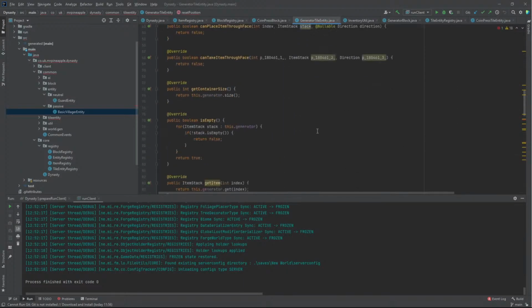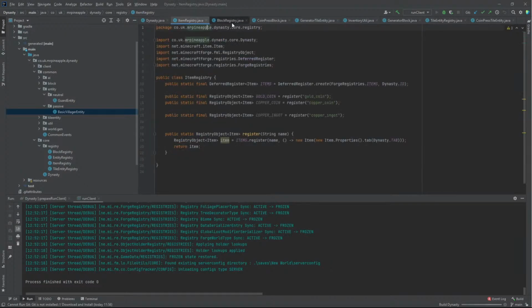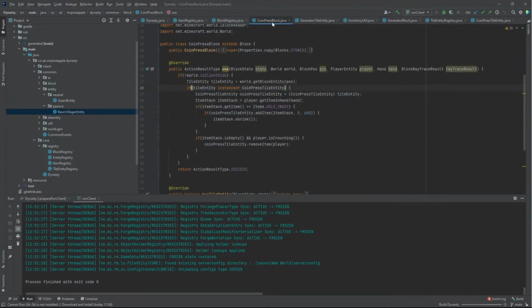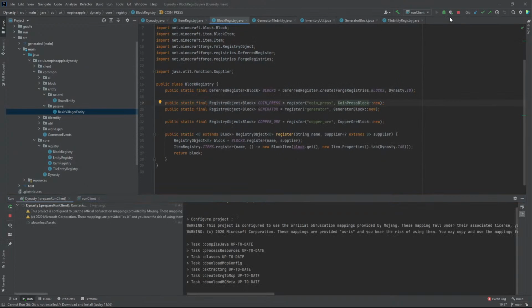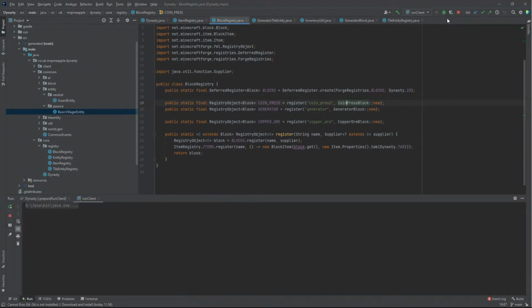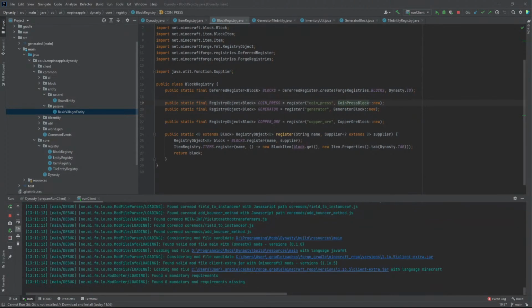Now, what is the problem in this class? Return, return. We can't double return. That's not going to work. Quickly run and see if it will actually add the item to the tile entity. If it doesn't add the item to the tile entity, then I've done something wrong. And we'll need to find out what I've done wrong. Otherwise, we won't be able to move on at all.